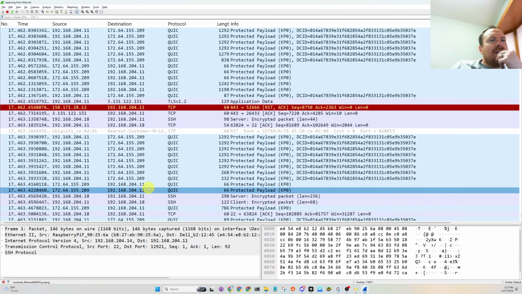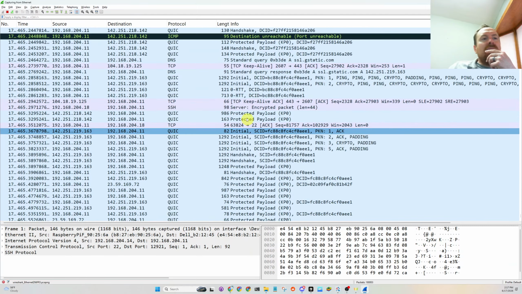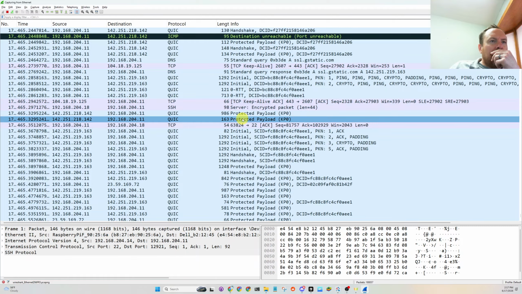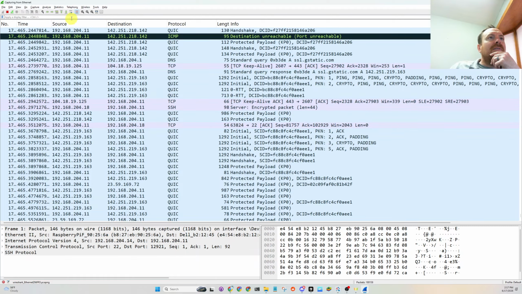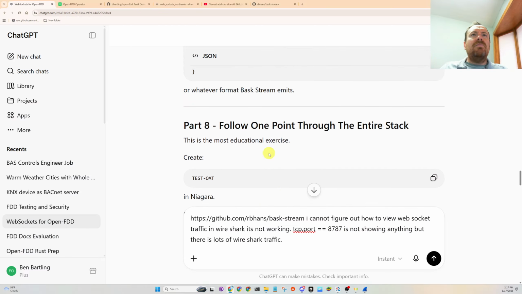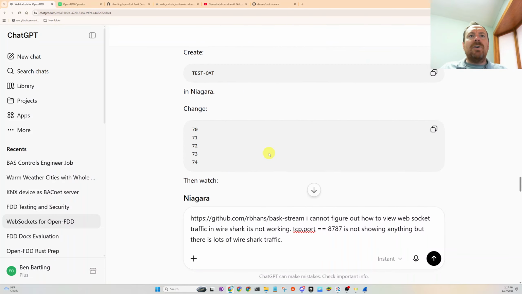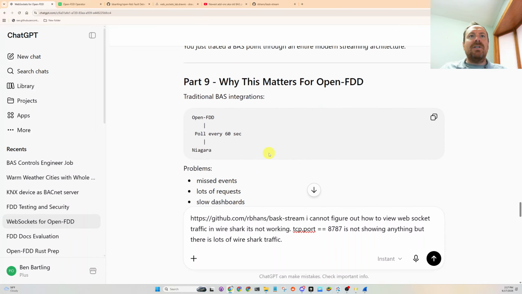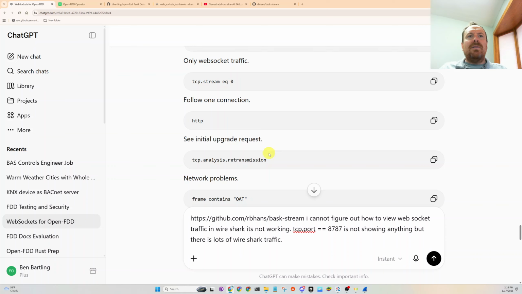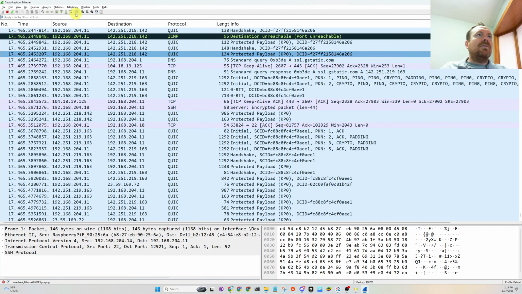I think WebSockets would be running on, hold up, where did it say? I have to get the little cheat sheet here on IP address. What if I could just do this?